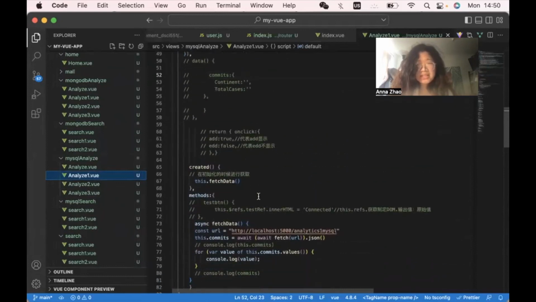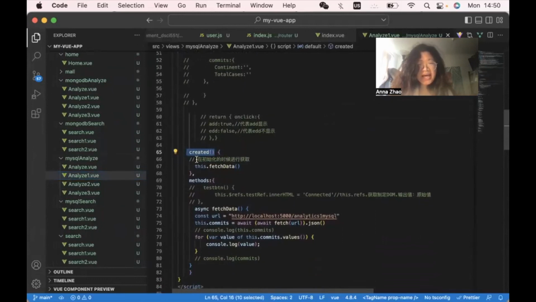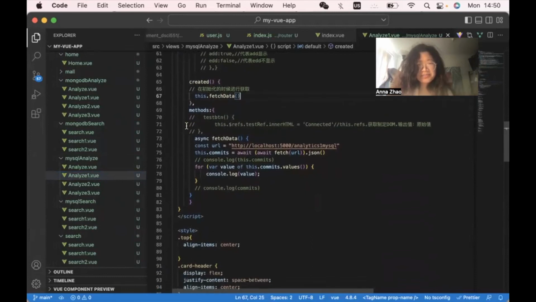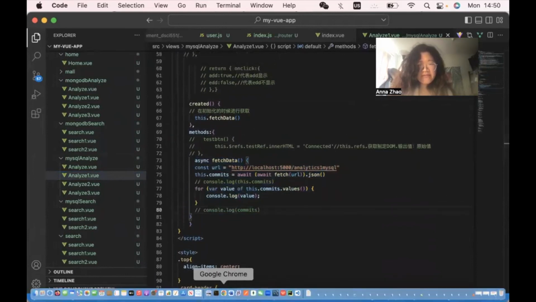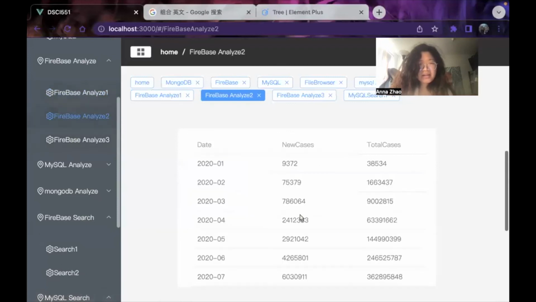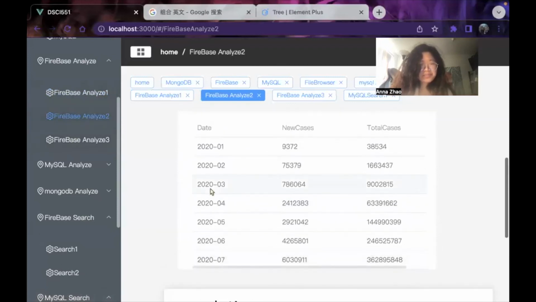Once we create the page, we call this function called created and fetch data from the backend at initialization. The more detailed implementation is here. This way we can fetch data once we click the button here. You can see it.